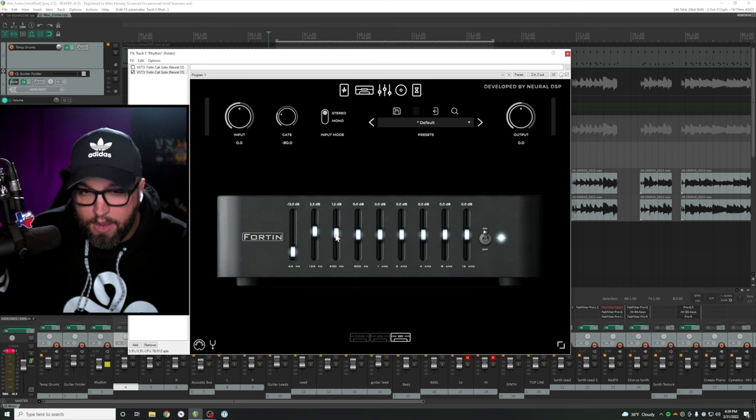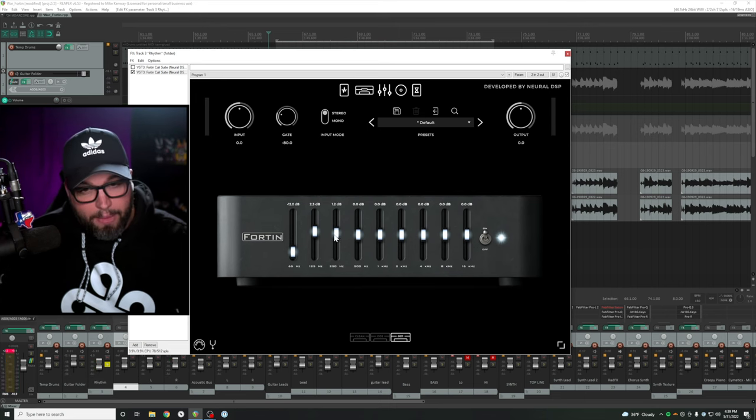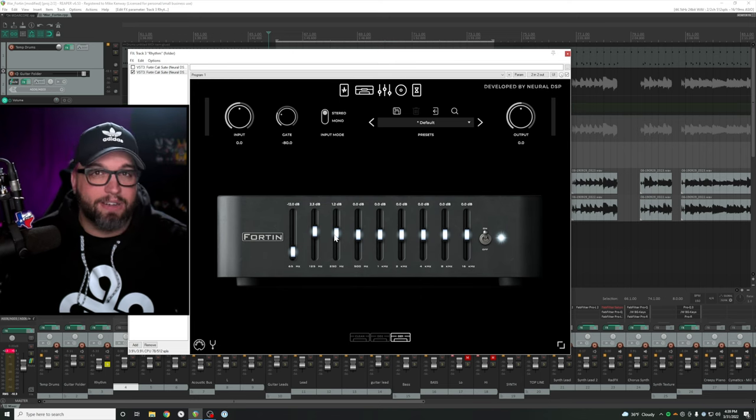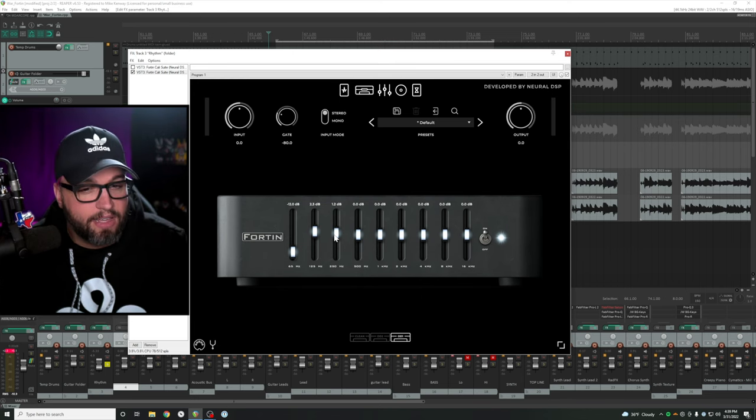Maybe right there. I've got it bumped up a little bit because we're getting a little bit of extra fullness out of it. And I really like that, but it's not so much that we're starting to get that weird distorted sound again, like what we did before.